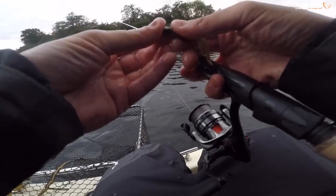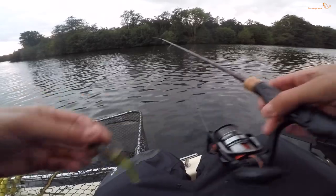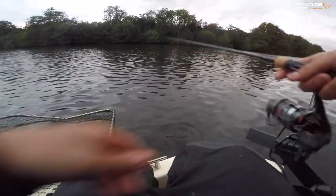So after finding some fish with the Ned salamander, I returned the following evening just before dusk to have another pop at the perch shoal. And this time the conditions were slightly different. It was a little bit darker and I went for the watermelon coloured goby tube. And it all just kicked off in a mad 10 minutes.